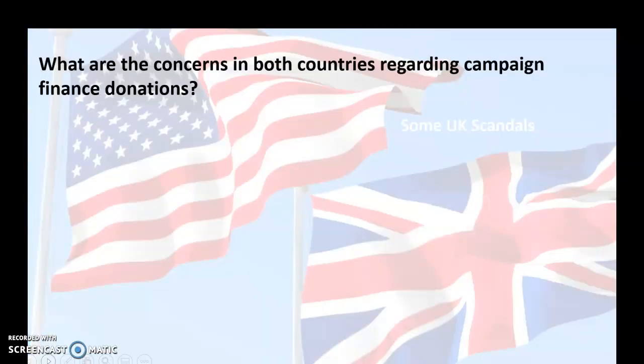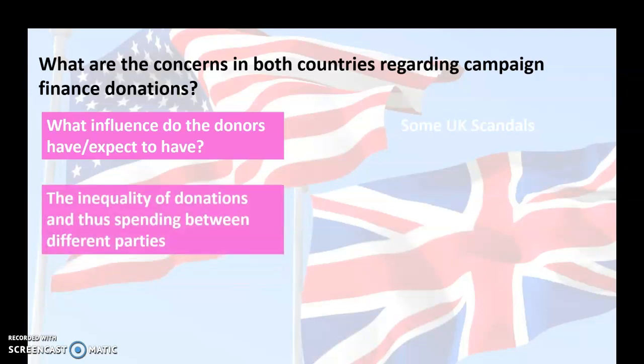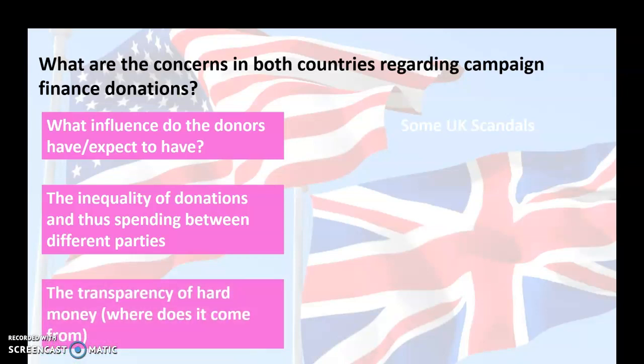Okay then, so first of all, there are concerns in both countries regarding campaign finance. So if you had a question to analyse the concerns both countries have regarding money in politics, then there are some very similar concerns. The first big concern is what influence do donors have or expect to have for giving money to election campaigns. And there are a number of UK scandals and US scandals around this, which we'll come to in a moment or two. There's the concern about the inequality of donation sizes between the two parties, which can then obviously affect the result. If one party or one side has a lot more money to spend than the other side, that might influence the result. And of course, it helps to lead to this two-party system as well, doesn't it? Where obviously both parties receive most money. And then the transparency of where that money comes from, okay? And again, the issues around that, which fits into that top point as well to some extent.